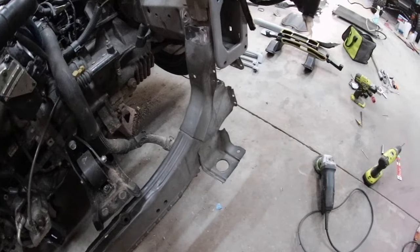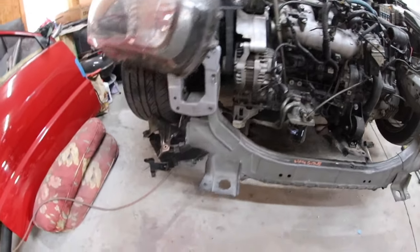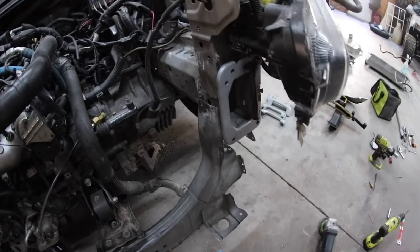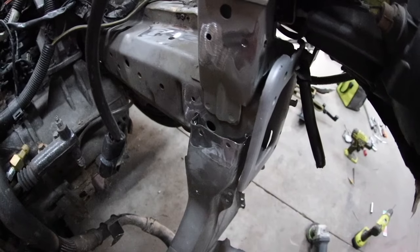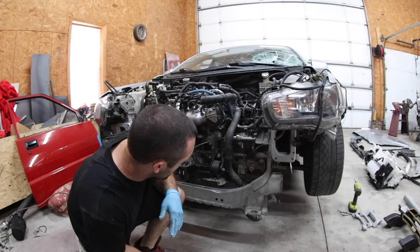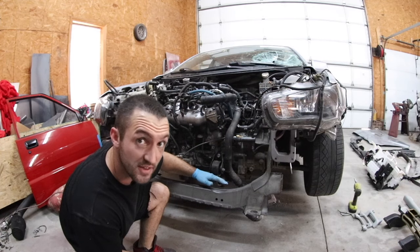I've started to slide the core support into place. You can see what I was talking about — it's just floating right now by itself. I did hammer out the bottom side tabs so they're kind of tapped out a little bit, same with this side, just to give me a little more room so when it pops up I can hit them from the outside and drop them in. I actually had to pull on this thing really hard and then push it up with my foot to get it in there. My issue now is that this lower transmission mount needs to be on the other side — I'm going to have to pull off these bolts and the two underneath, drop them out, then slide this up into place and reinstall.